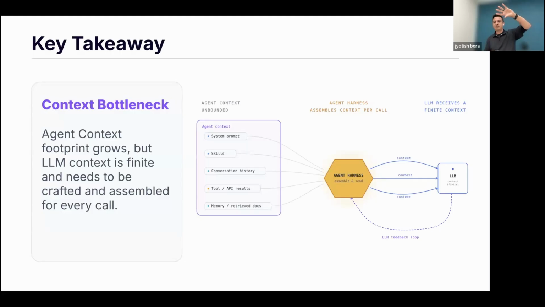Since it's just a bunch of files in a folder, somebody needs to decide, oh, this is the description, this is the body. I need to send this description at this point, I need to send the body at this point, I need to load the reference. That part is what the harness is going to do. Skills are just this information sitting there, and the harness is processing the skills. Got it. I think that makes sense to me.